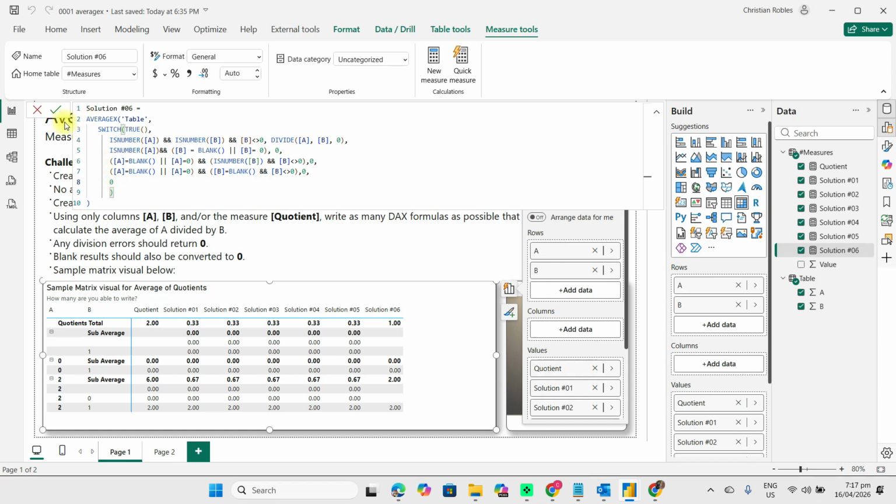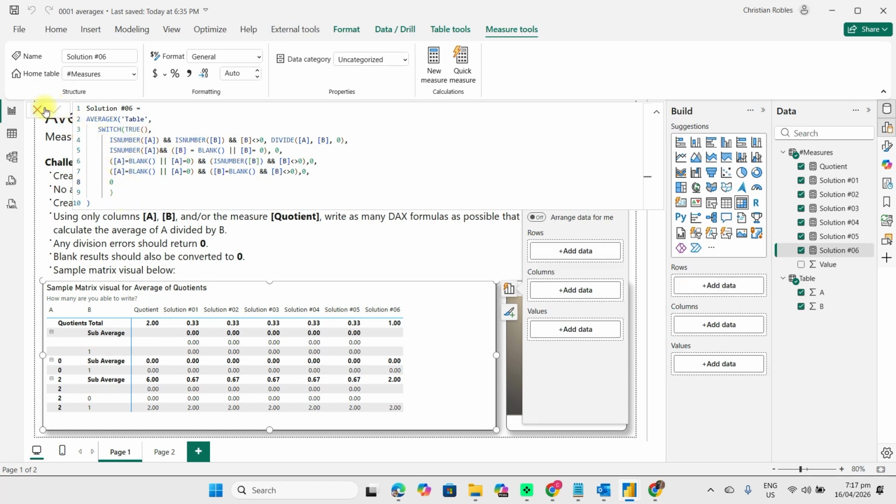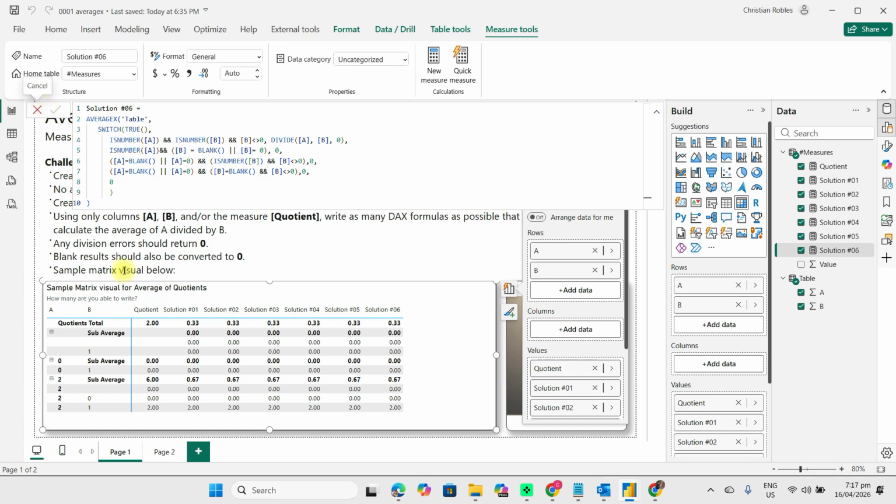So this is solution number 6 without summarizing, but we have here averaging the result for all the rows in here. So let's see if it will work. There you go, the same.